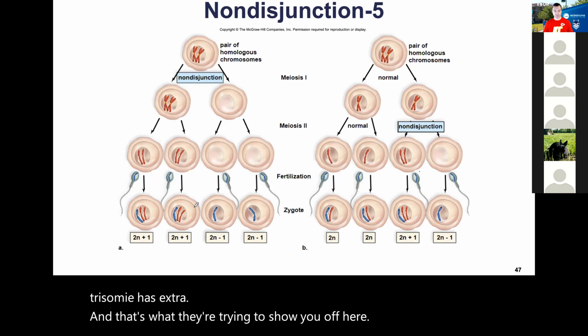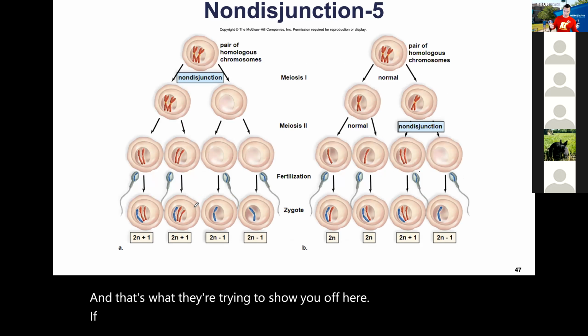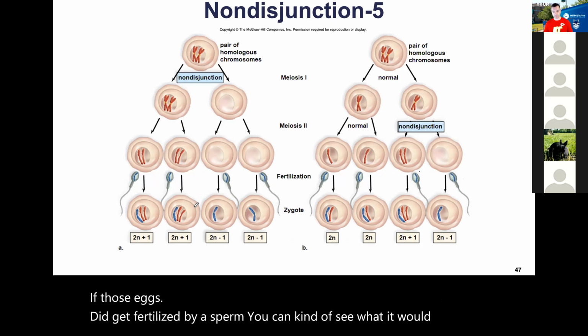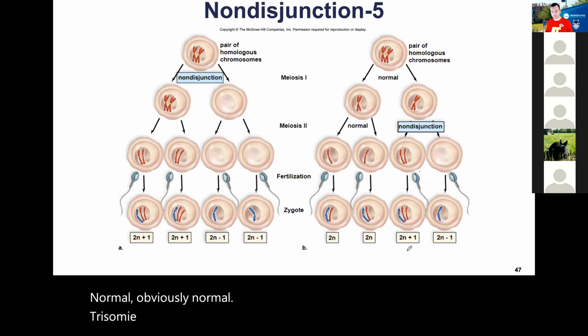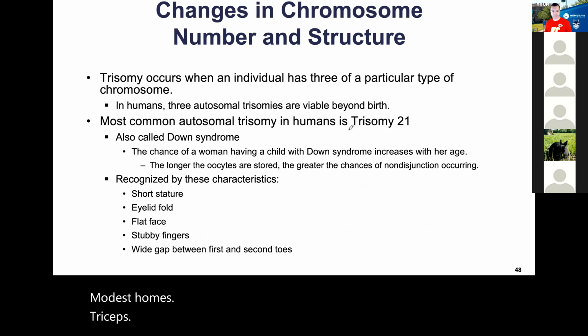If those eggs did get fertilized by a sperm, you can kind of see what it would be. Normal, obviously normal. Trisomy 3, right? Monosomy. Monosomies. Trisomies. Again, one of the most common ones, guys, is trisomy 21.